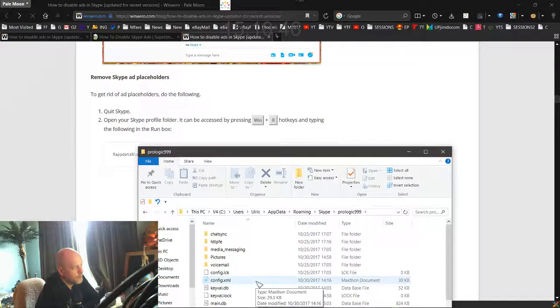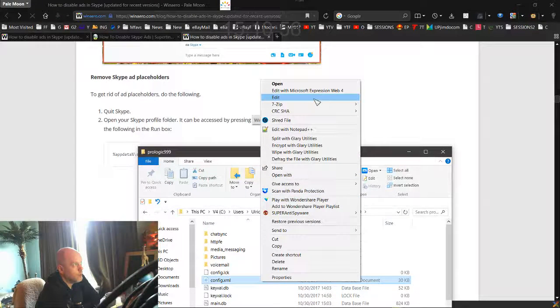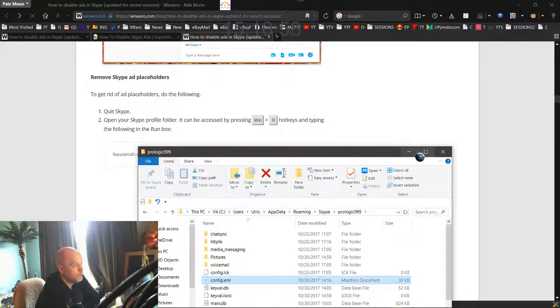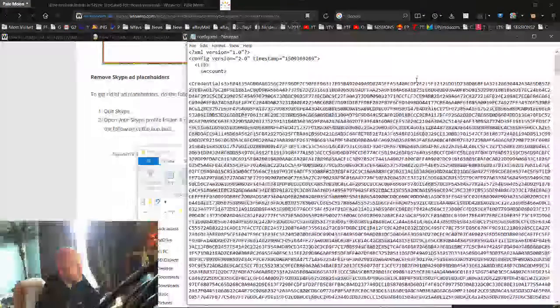And then here we find the top secret config.xml file, and basically you have to right mouse click on it and click on edit. It's really easy. It seems difficult, but once you know how it's done, then you don't even need the manual anymore. Perhaps you can remember the directory.